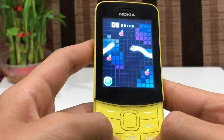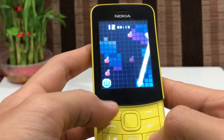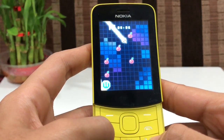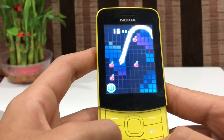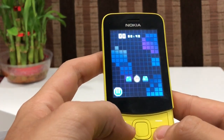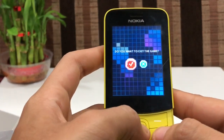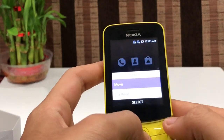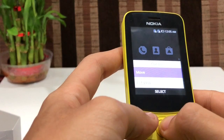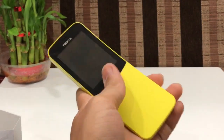It's really interesting, as it reminds you of all the old Snake games you might have played. That's it, nothing else for the phone. That's all it has. Now let's pause it and go back. Exit, yes. If you want to adjust it according to you, you can do that. Then that's it. And if you want to show off, then you can do this.